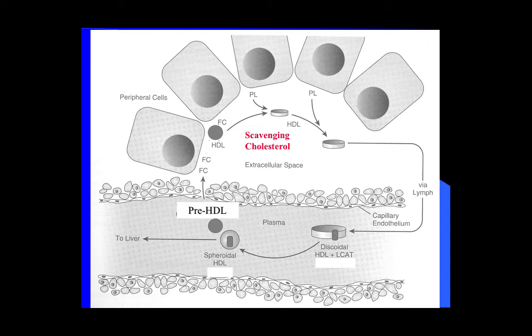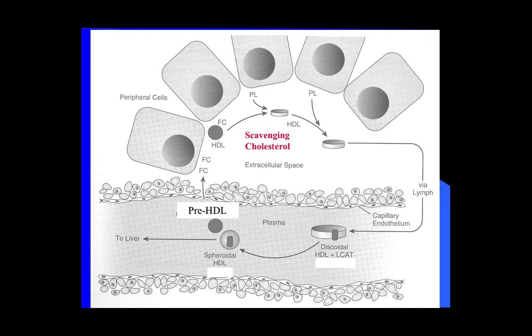When HDL are made, they're kind of flat little discs, and they don't have much on the inside. They're mostly just phospholipids. And because there's so few of them, they basically just form this almost flat particle. Okay? They're really small and dense. They're so small they easily leave the blood, go between the endothelial cells, and interact with the surface of underlying cells. They pick up free cholesterol. So HDL leave the blood, scavenge cholesterol, and basically incorporate it. So they're picking up cholesterol. As they get bigger, what do they need more of?